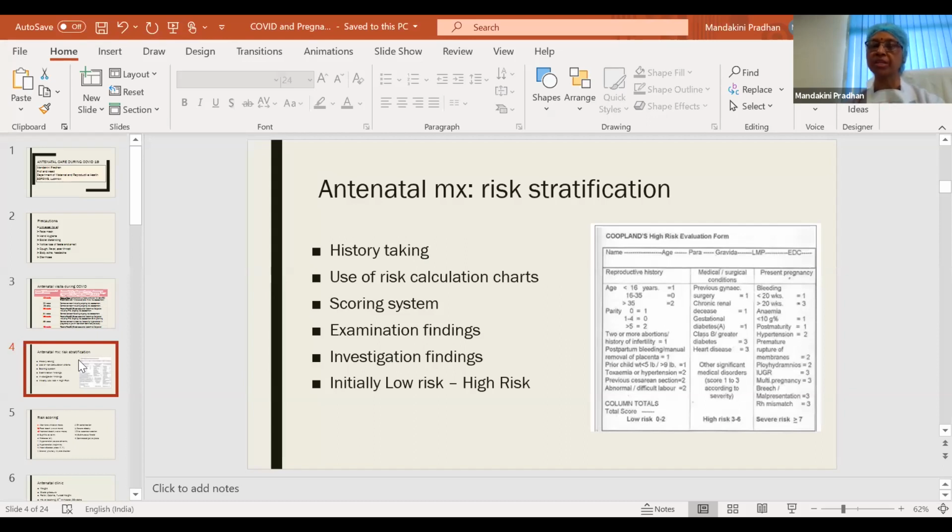By using this chart, we calculate the risk for every patient, whether she falls into low risk or high risk. High risk patients are called more times, with more antenatal visits to the hospital and the doctors. For low risk patients, most of the consultations or antenatal visits are at the local hospital with the obstetrician, and that should be limited to 4 visits in the antenatal period.